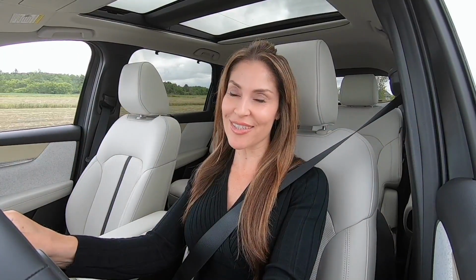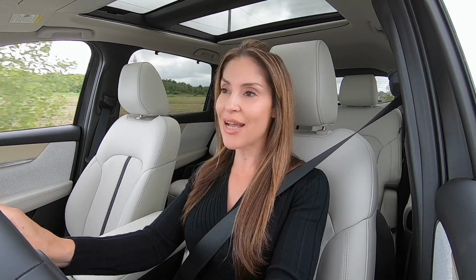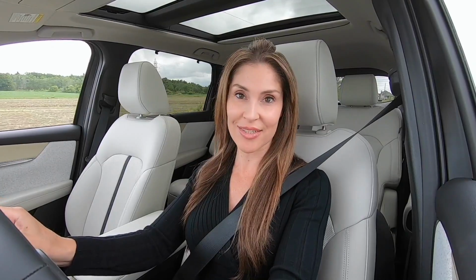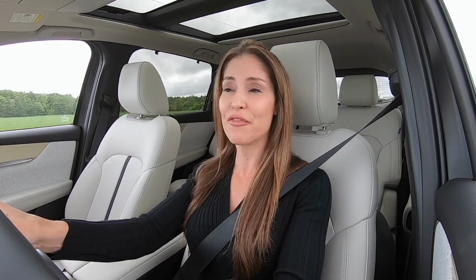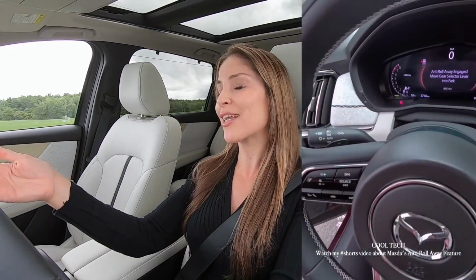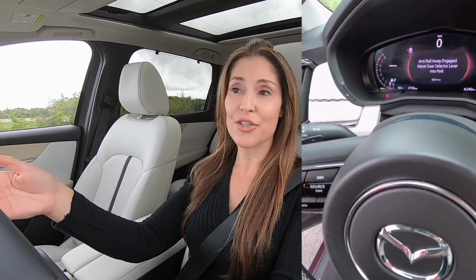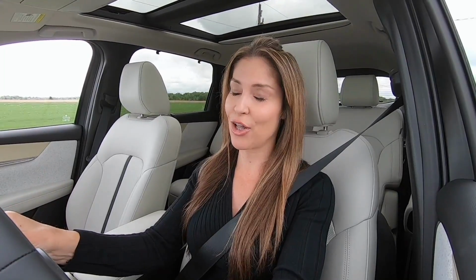When it comes to driver-assisted technology, of course, the premium trims always receive more, but Mazda does include their iActive Sense technology across all of the trims with the CX-90, and this is going to provide you with popular driver-assisted technology features such as LED lights up front, with high beam control, automatic emergency braking, with pedestrian detection. You have blind spot monitoring, lane departure warning, and a rear view camera with cross traffic alert. Again, just to name some of the more popular driver-assisted technology features.